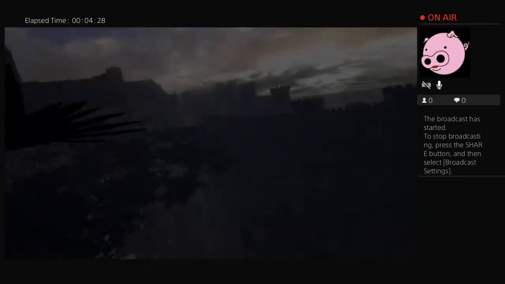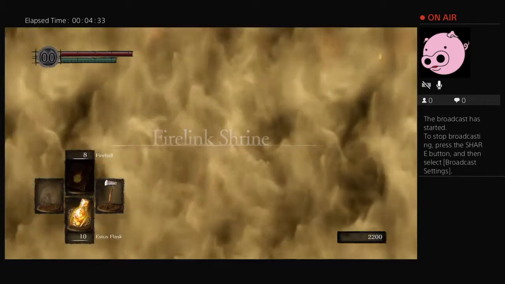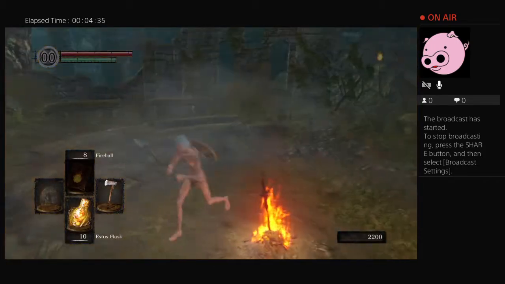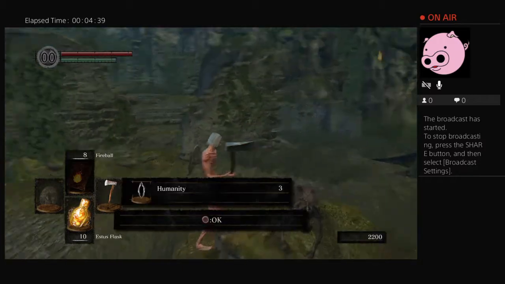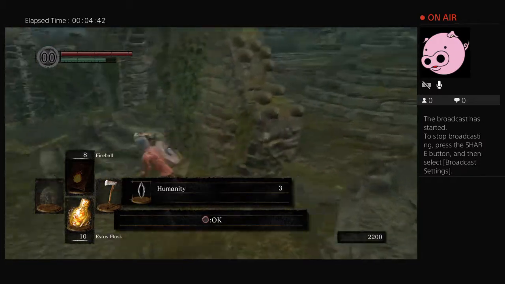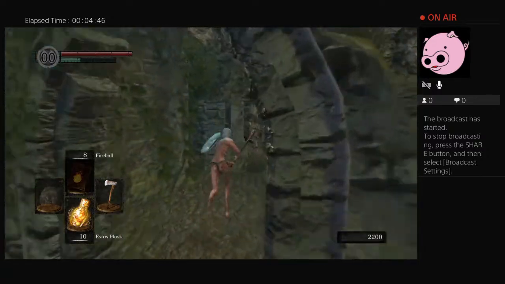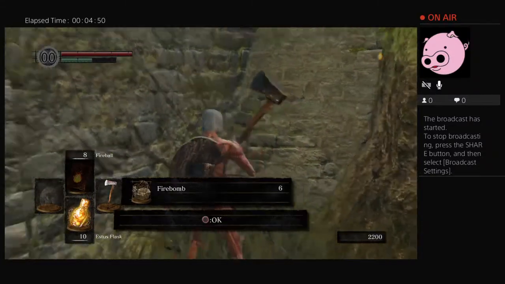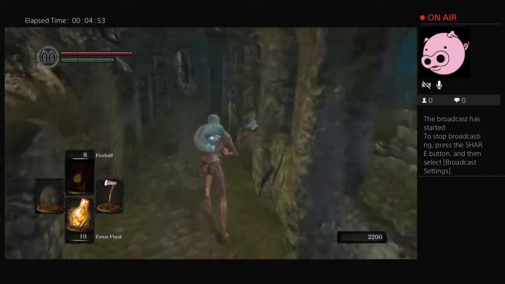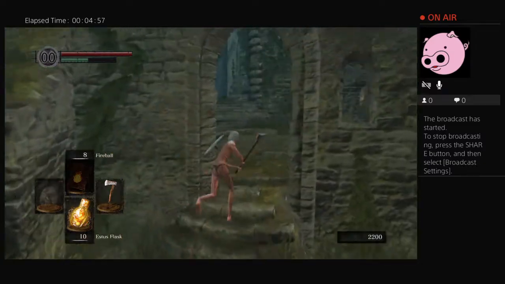So this isn't like a no-death run or a perfect run. Again, it's a tutorial on how to get random shit early. So we get a few humanities here. We are also going to pick up a few homeward bones, but we'll get some of the fire bombs here first. Fire bombs are going to come in handy later on. There's a few things we're going to want to kill using them. Now we get the bones.